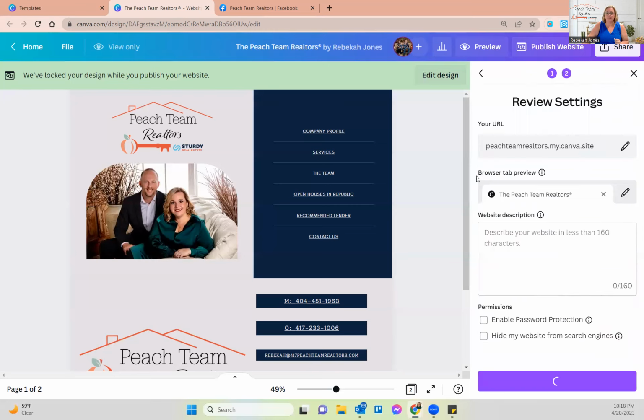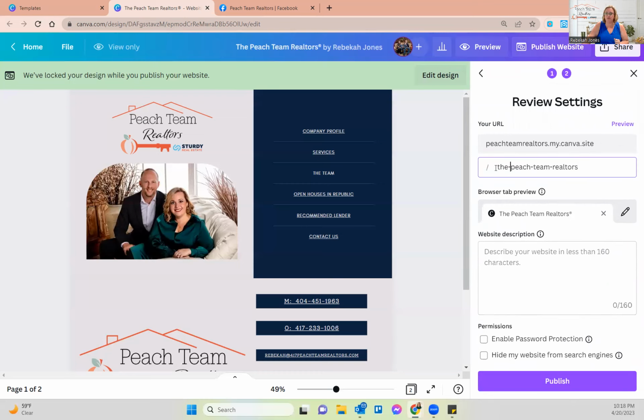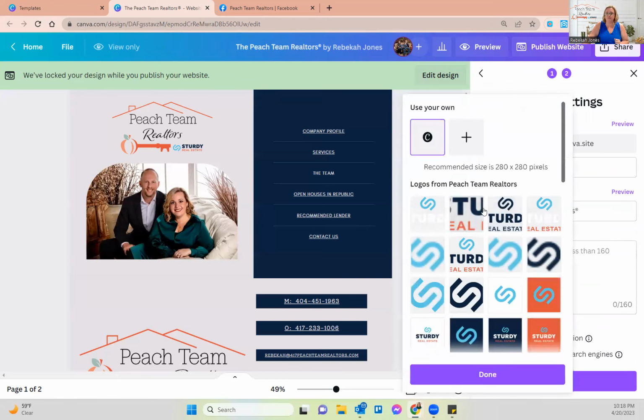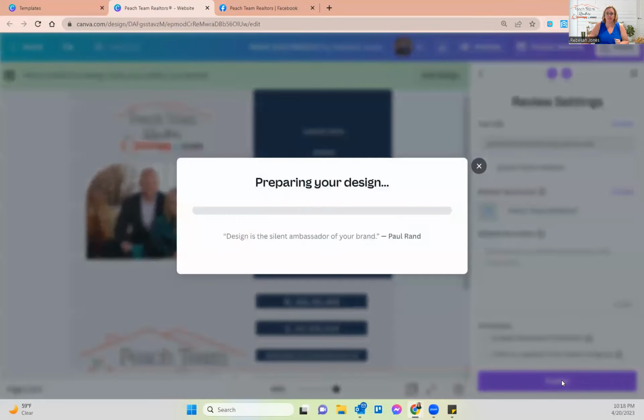I'm going to hit continue again. It's going to send me back to the same portion here. It has not saved my info. So I'm going to redo that real quick, even though this is just a test. Okay. I'm actually going to use my broker. Okay. At this point, you're just going to hit publish. Okay.